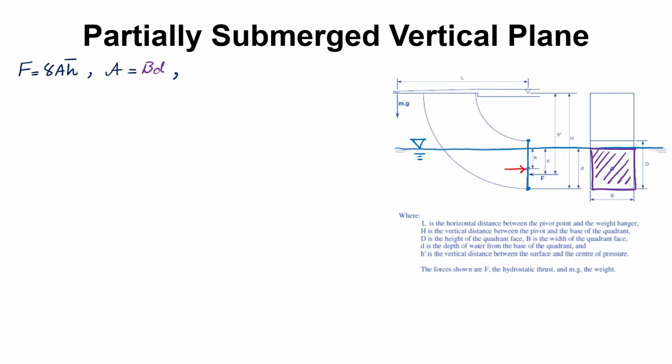The next thing that we want to calculate is h bar. h bar is the distance from the surface of water to the centroid. So in this example, this h over here is equal to our h bar, and we can write that in terms of d. d is the distance from the surface of water all the way to the bottom. So we can write this h bar as d over 2, because we know that the center of gravity is going to be right in the middle of that distance d. Okay, now I can rewrite the equation for hydrostatic force.